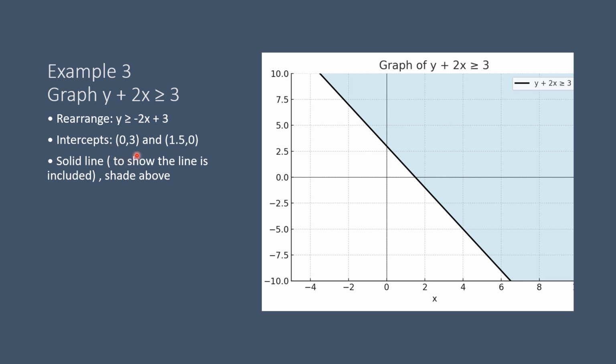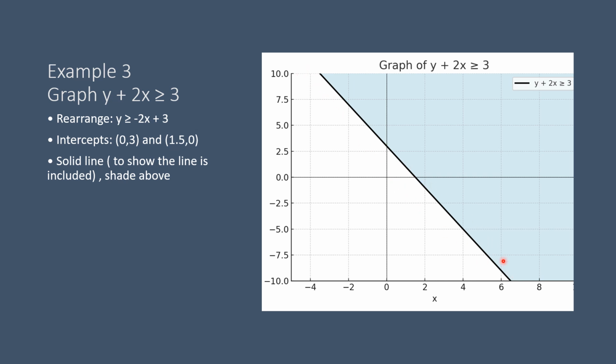On the x-axis, you are going to realize that y has to be 0. Then we find the value for x. And on the y-axis, you are going to realize that x has to be 0. Then you find the value for y. Then these points are there. You can also draw a table of points, then use the table of points to sketch your borderline graph.